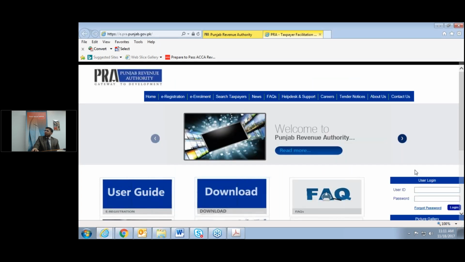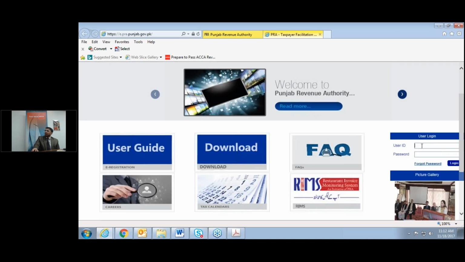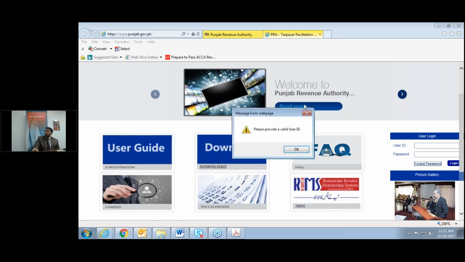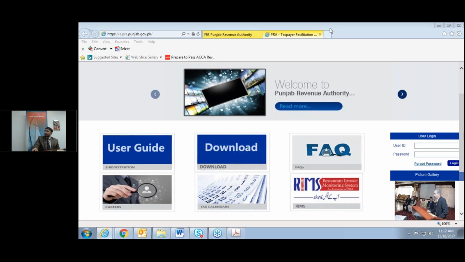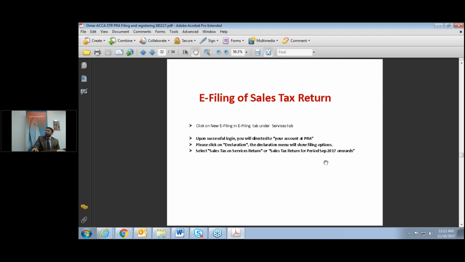Now you have this login area where you'll enter your user ID, which is your PNTN, and the password which was sent to you, or if you changed it, the one you changed it to. You will click on login. If you forgot your password, you will click on this option, provide a user ID, and reset that. Once you have done that, you will be inside the member area.